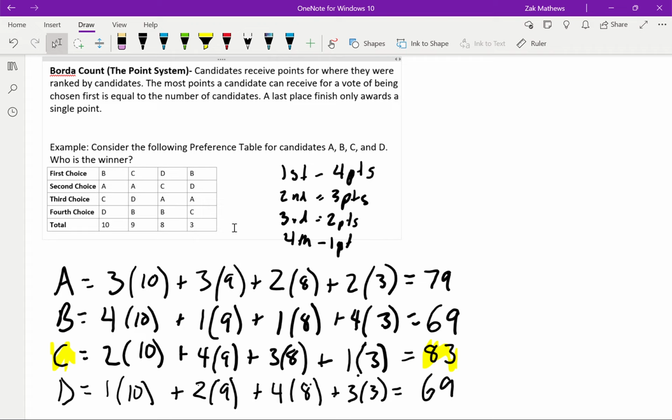The Borda Count, as we just saw, is even more involved than a sequential runoff, so it's used in several places. I had to do my homework for this one. So the Parliament of Nauru, that is an island nation of 10,000 people. There are 2 members of the Slovenian Assembly that are elected under this method, and there's a modified version of this in Iceland. It's not the pure Borda Count point system, but it's close to. So there's a few places that use it. You see it a lot more in smaller groups where you can calculate these things a little bit easier. So a lot of times committees or selection of people within companies, let's say, will use this system.